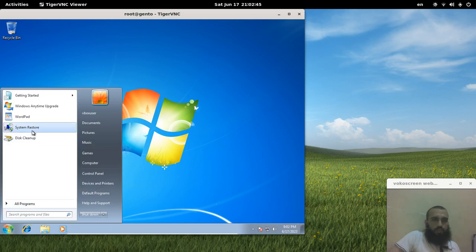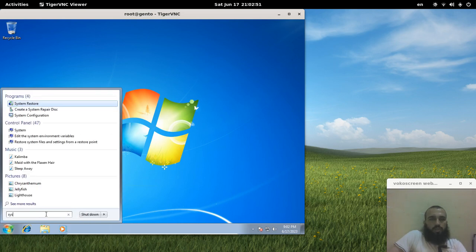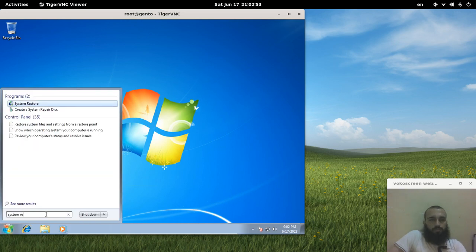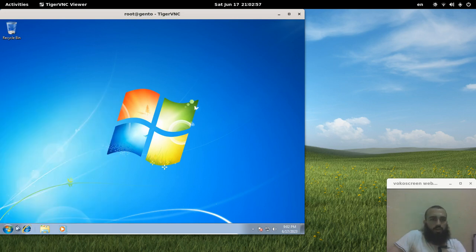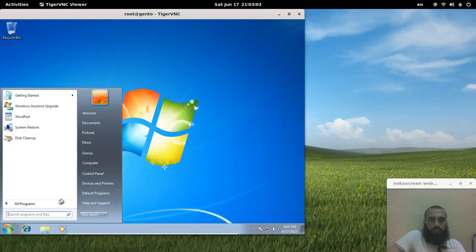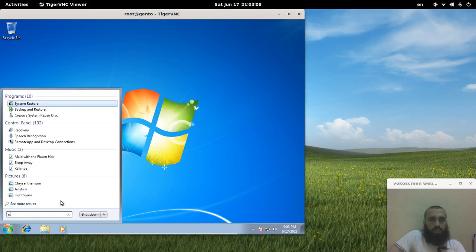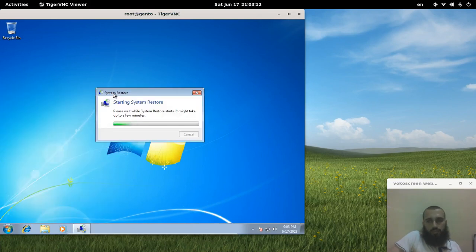It's called System Restore. So on Windows 7, or in the search bar for any Windows version, you can type System Restore and you will get it, this one. Or you can press Windows plus R. Here it does, on Windows 7 I cannot find it. You can press Windows plus R and then type rstrui and you will get this one. It's the same as System Restore.